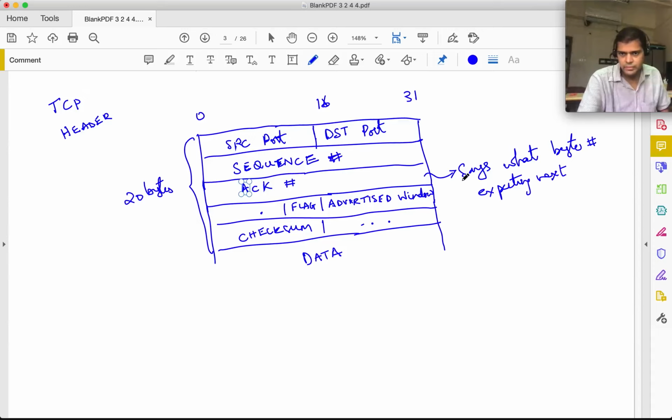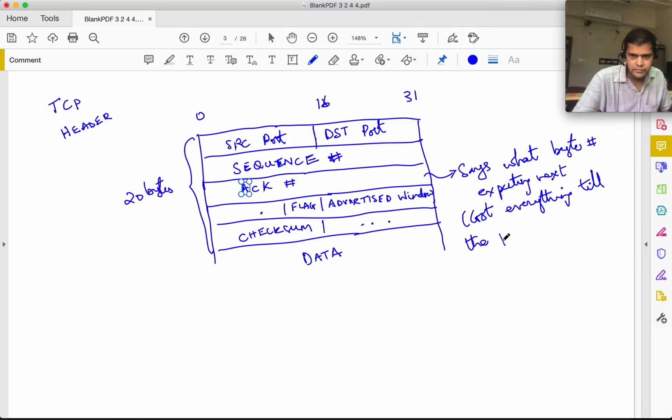I've got everything up to this point. So I've got everything from the initial byte you sent till the previous byte, and now this is the number of the byte that I'm expecting next.